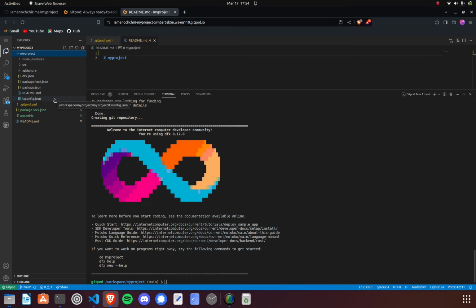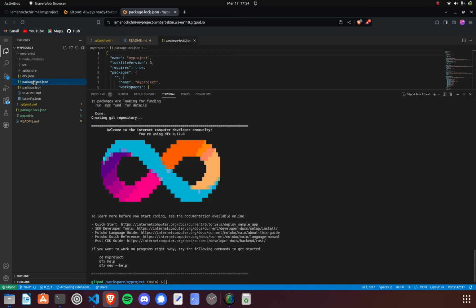So now I can go ahead, and this new project is its own GitHub repository. So what you can do is remove all the files that are inside my project here and move them outside, so that they can be in your actual my project repository, the main one, right? Because this is the one that has just been created.